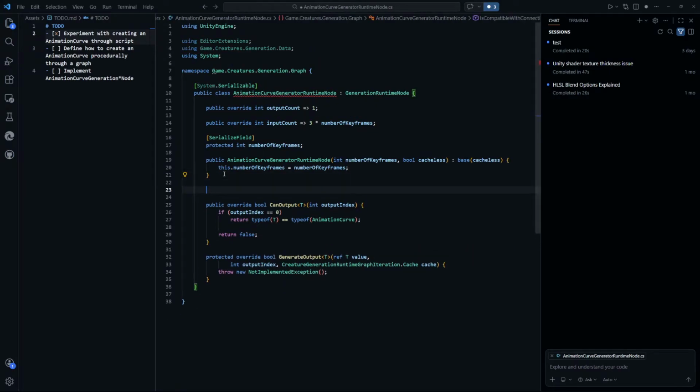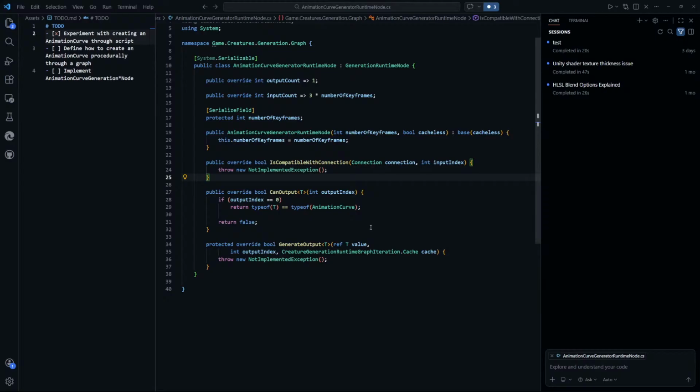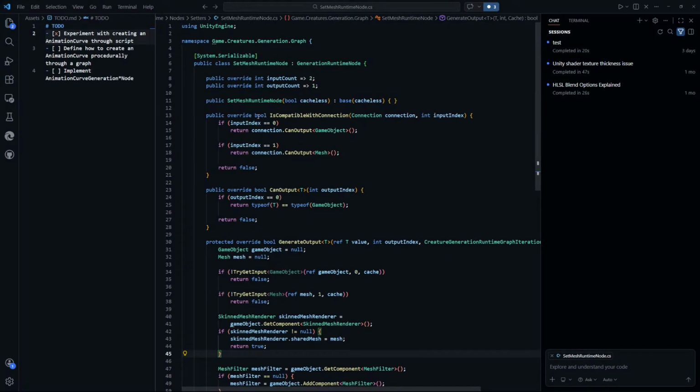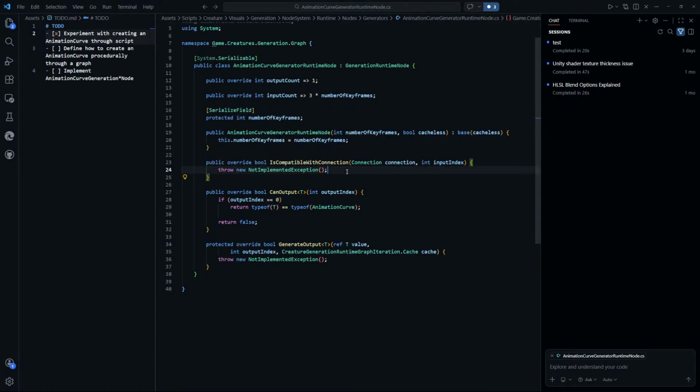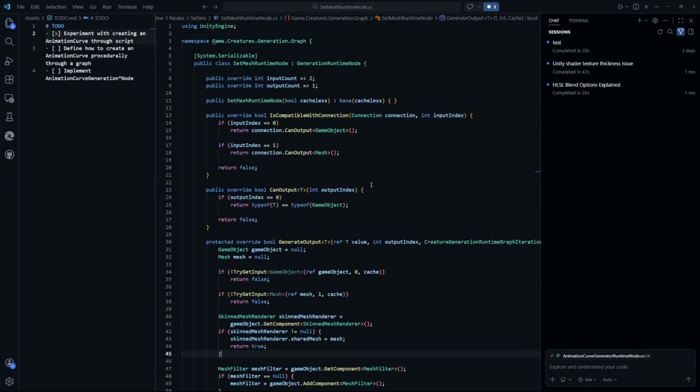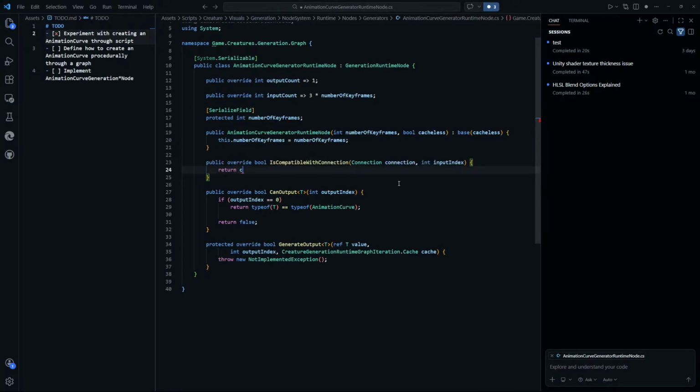I want to have this one first. Yeah, we just need to do this. We don't care about input index here, do we? I think we can just do return connection can output vector 2.